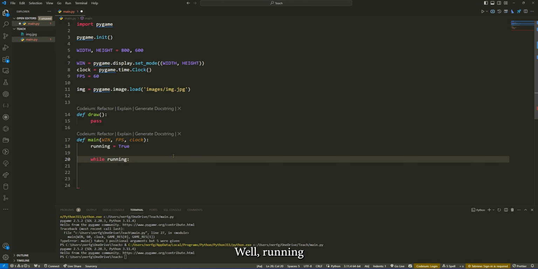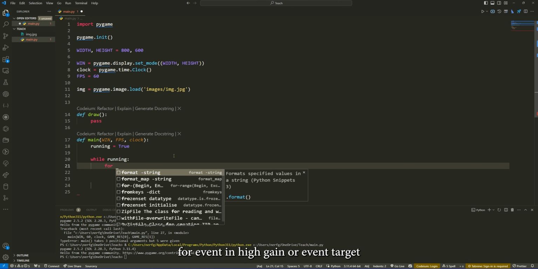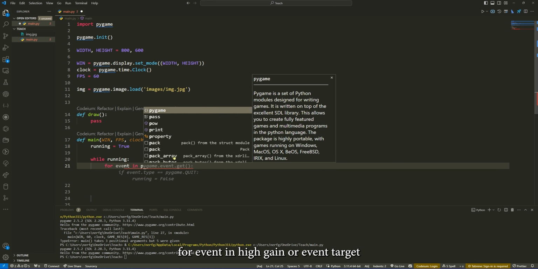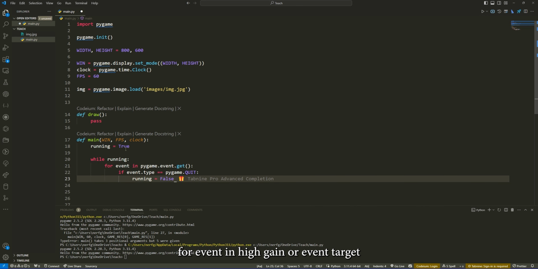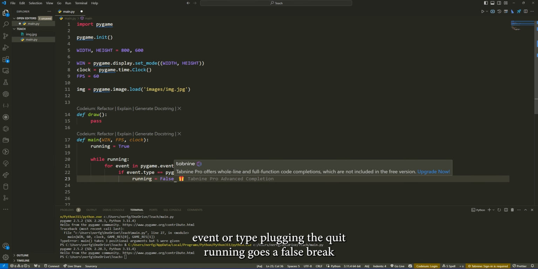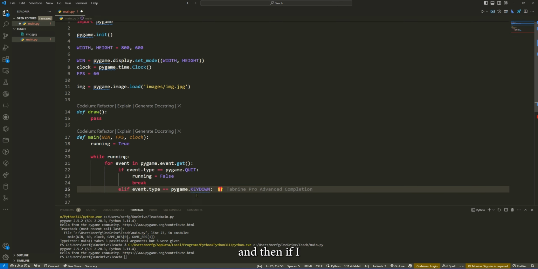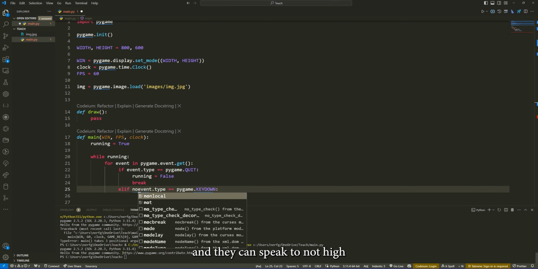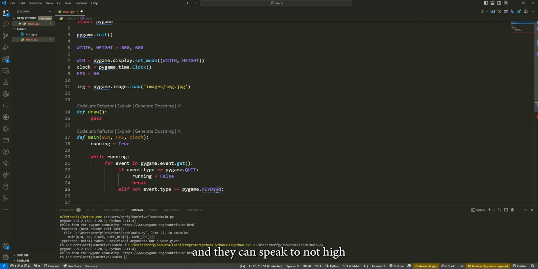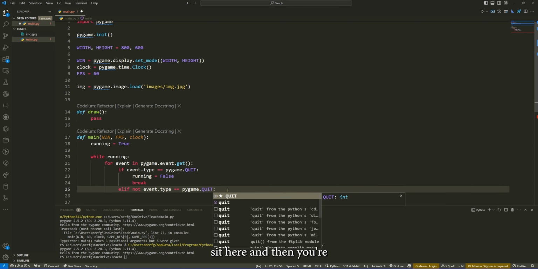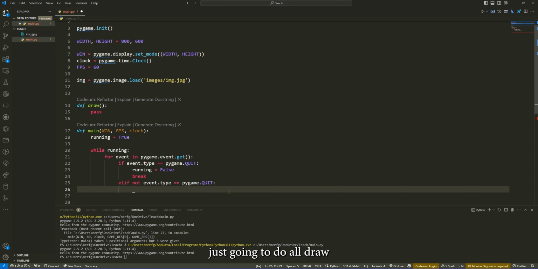While running, for event in pygame.event.get, if event.type == pygame.QUIT, running equals False, break, and then elif not pygame.event.type, then just quit here, and then you're just gonna call draw.